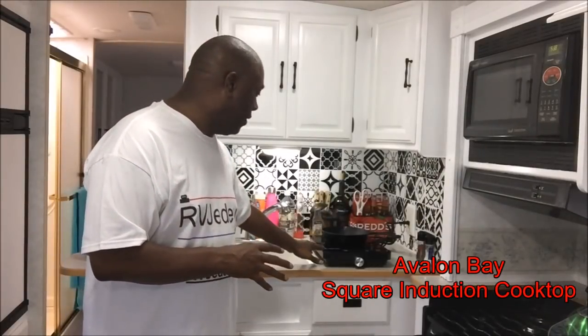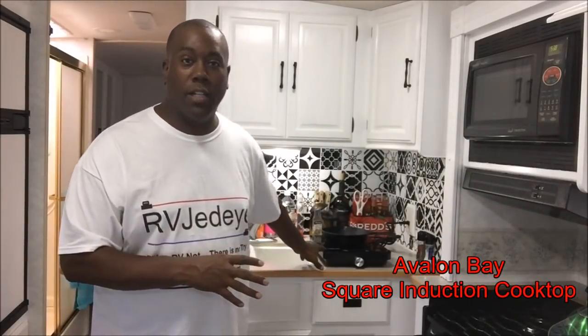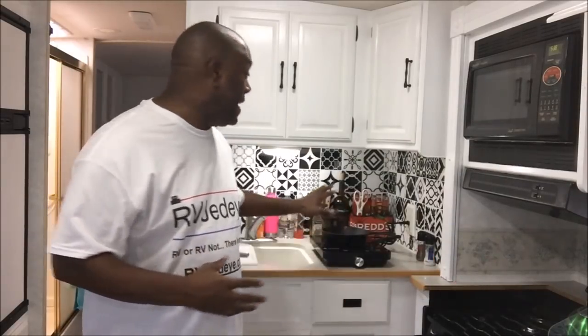Now, today we're going to use a special thing, a new Avalon Bay Square Induction Cooktop. Just got it for the rig, and it is absolutely outstanding. Easy to clean, very easy to use. Plug it in and play. That's what you do. Sometimes it's raining outside. Sometimes you don't want to use your propane. And this is a great way to get your cook on even without your propane.